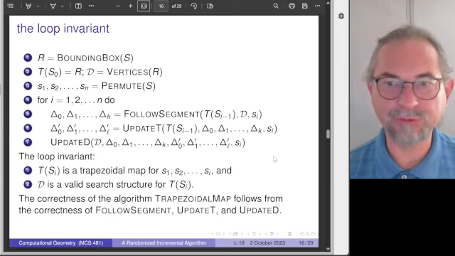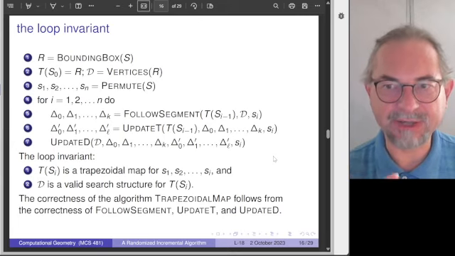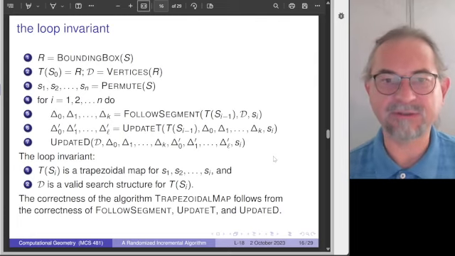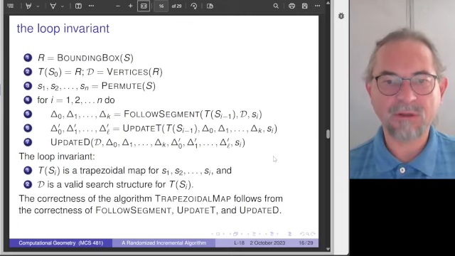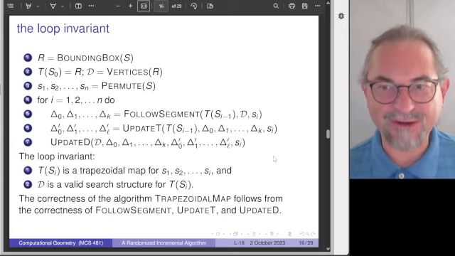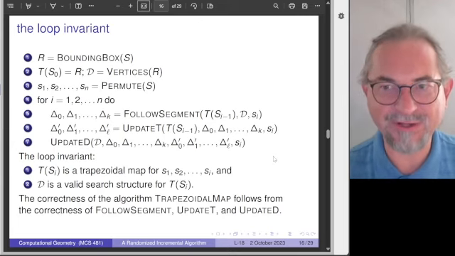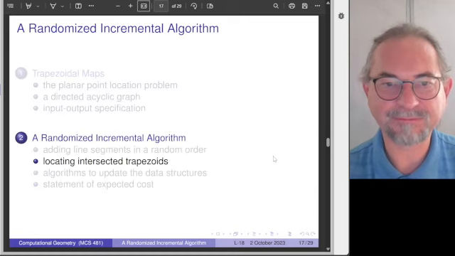We're going to show that by replacing the trapezoids at the leaves in the map and in the directed acyclic graph, we will actually still get a valid search structure. Actually, it will turn out that these correctness proofs will be made as we are constructing the algorithms.